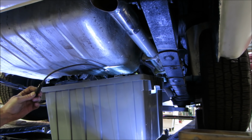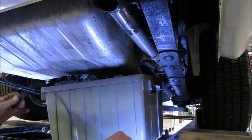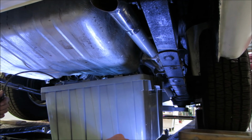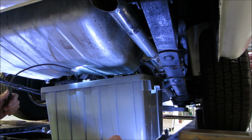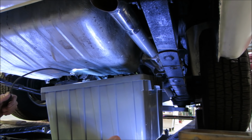Please slow down. Oh boy. Why would you fill the tank on a car that you haven't put together yet?